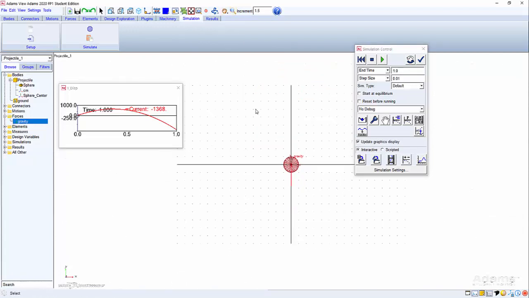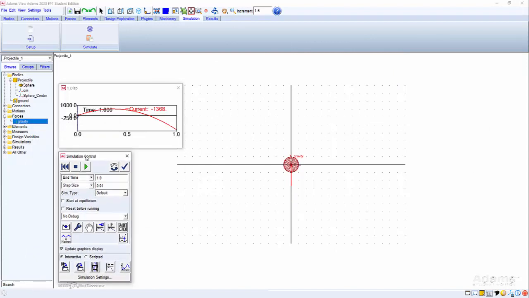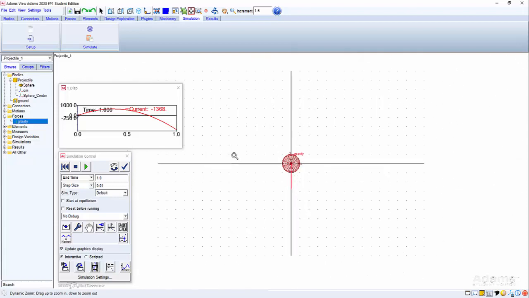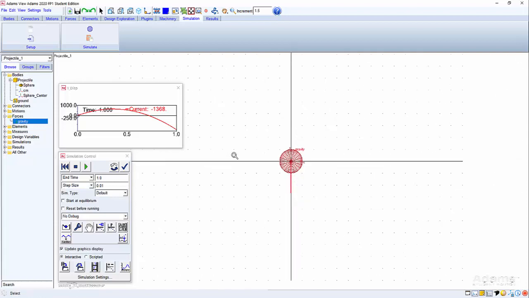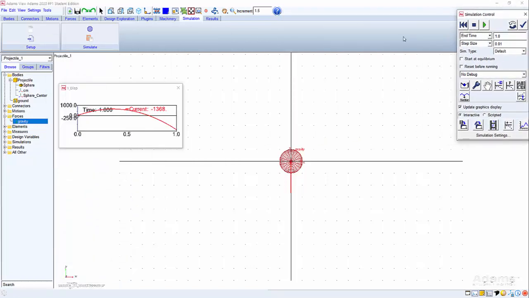In order to zoom out, to remind you, we have the keyboard on the screen, the keyboard Z. You can click on the keyboard Z, and this will allow you to zoom out like this. You can drag the mouse to zoom in and out. Also, you can translate the object or the working grid by using this hand or using the key T for translation.